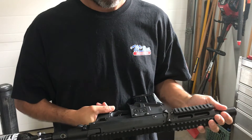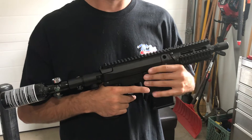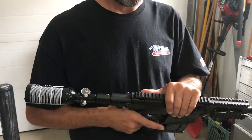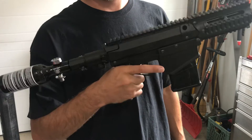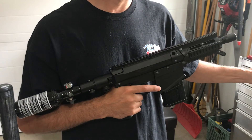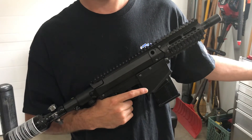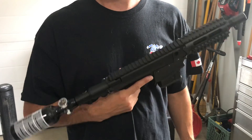Next up, more reg mods, and then we'll revisit this again. When I get the extra longer hose for my CQMF, I'll be sending that one down the same road. But this M17 has kind of become my test mule — all my modifications always happen on this before I transfer over to the CQMF. No real particular reason, I just wanted to keep one marker in case I buggered something up so it was still functioning and I could use it as a tool to dissect where I went wrong.